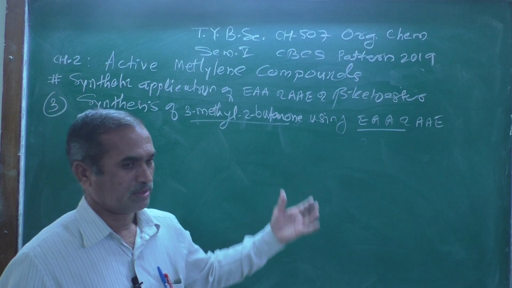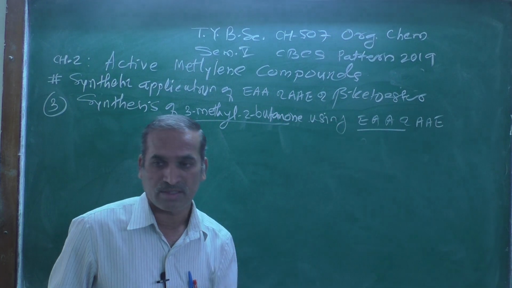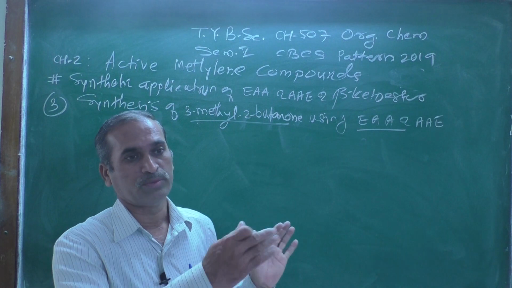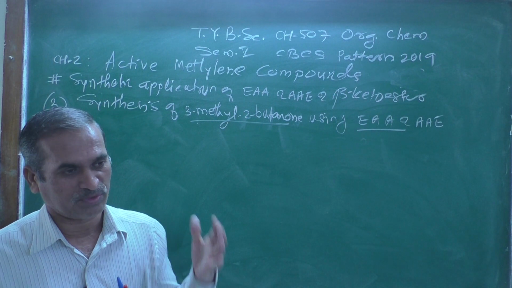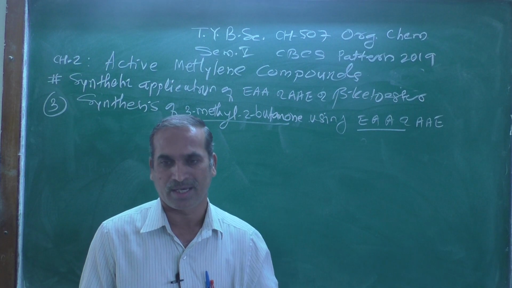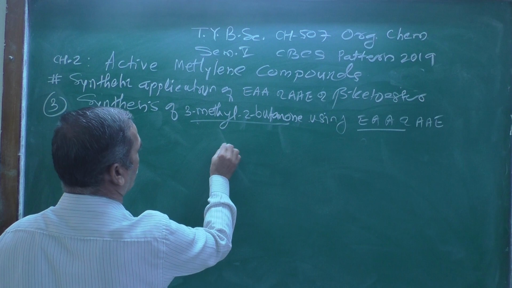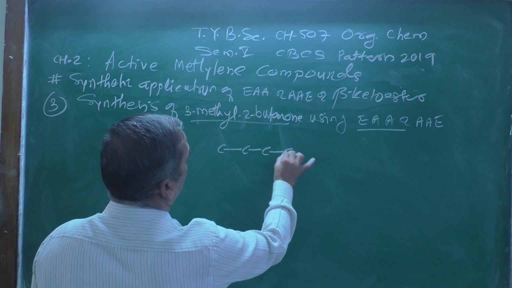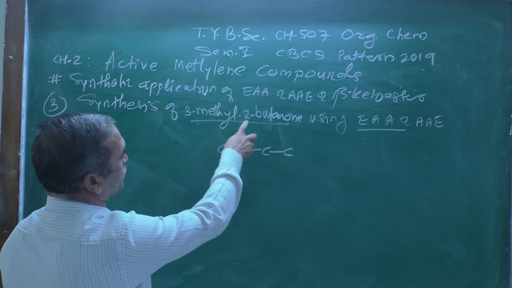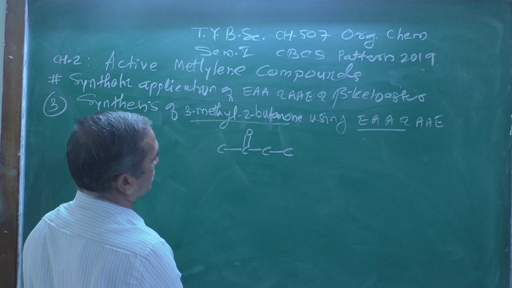Everything is given, the starting material as well as the end product. You have to remember those steps. First step, we generally use a base, because this is a base catalyzed reaction. So let us see, first indicate a 4 carbon chain in a straight line like this. Now at the 2 position we can put this one.